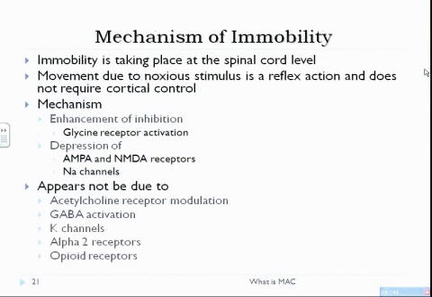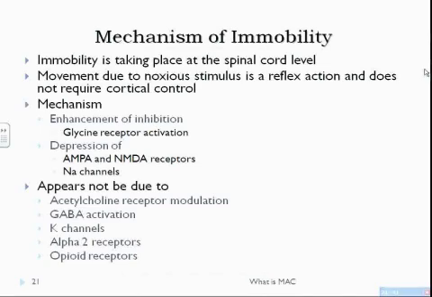The mechanism of immobility is basically two things. The gas will affect the spinal cord and will cause the sodium channels not to work properly, and as a consequence, the axons don't produce enough velocity to drive your electrical response to your muscles. So for that reason, it causes immobility. It doesn't require the cortical level, it just requires the reflex level. You also may actually cause inhibition in the muscle itself.